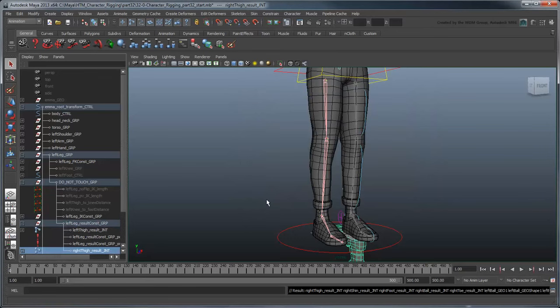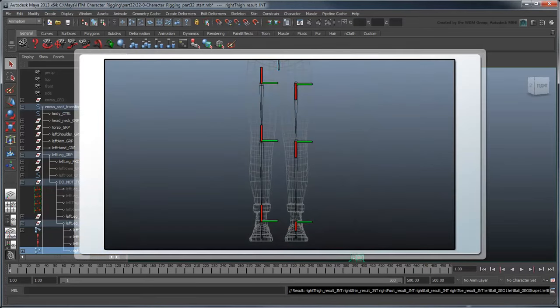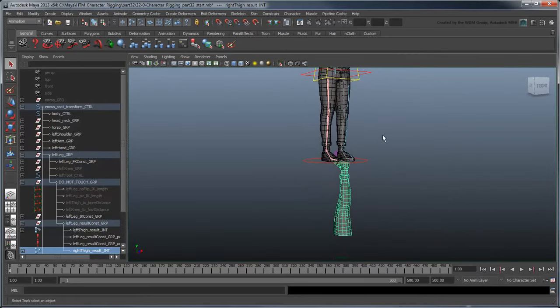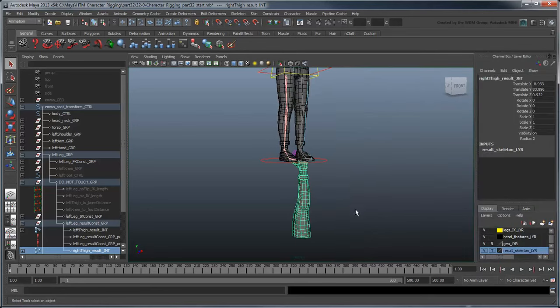Maya creates a mirrored leg. If you compared its local rotation axes to that of the left leg, you'd notice that the x-axes run in opposite directions. You'll also notice Maya has attempted to mirror the geometry as well, since it is a child of our result joints. However, because of the orientation of the leg versus the geometry, the results aren't quite right. Delete this extra geometry.